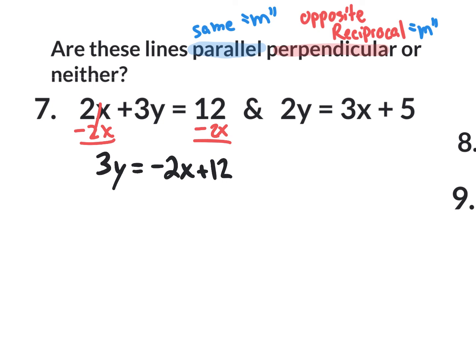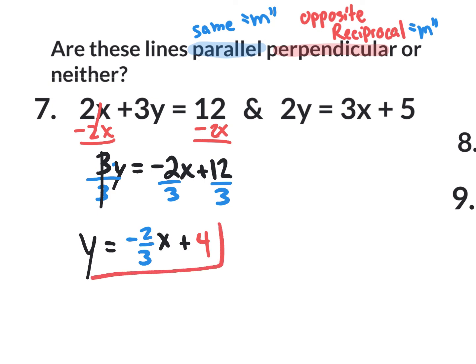I'm almost done. I'm at my last step here. All I need to do is get rid of this multiplication of 3 in front of the y. So I am going to do the opposite of multiplying, which is dividing. What I do to one side, I do to the other entire side. So I'm going to divide by 3 here and divide by 3 here. This now gives us our slope-intercept form equation. Y equals, the slope is -2/3. Of course, you have an x. Instead of putting it on top, I put it to the side, and plus the b value, which in this case is 4, okay? So this is my slope-intercept form equation.